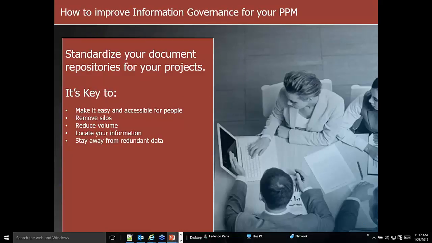All right, so how do we improve information governance? Let's say you're at an organization that doesn't currently have a structure in place, but you as the PMO or the project managers realize that documents are important to you. You have your project charters, you have other types of documents that you definitely need to manage.